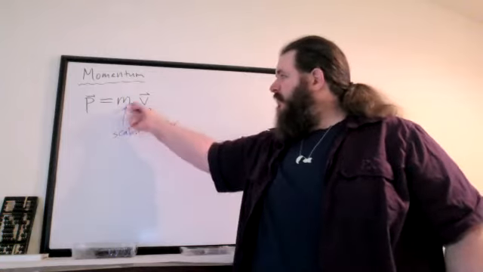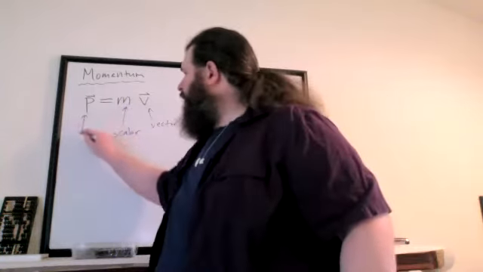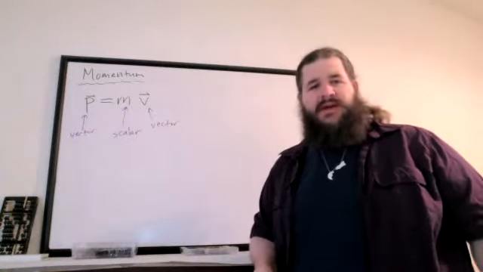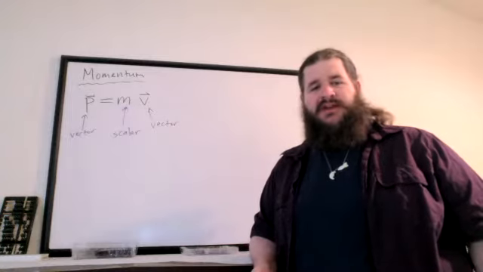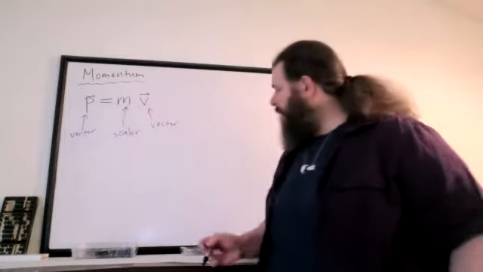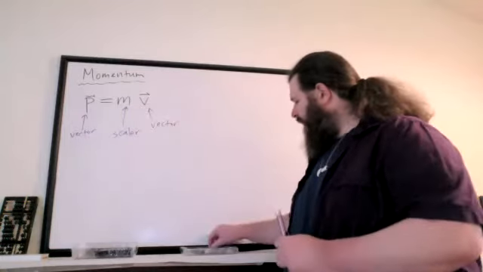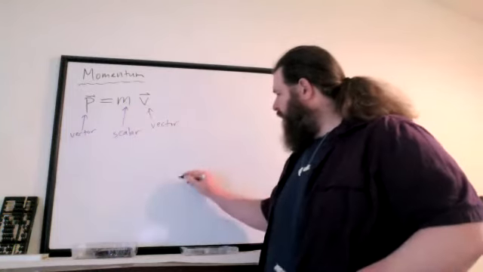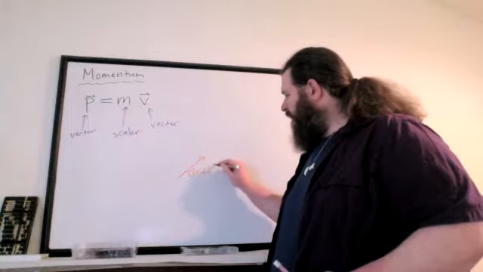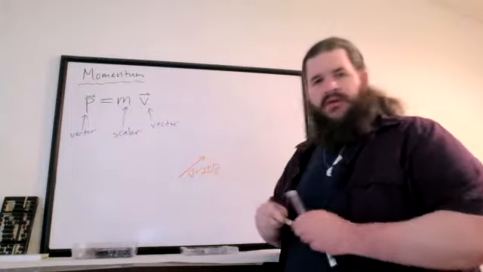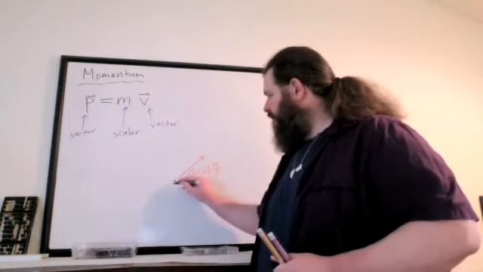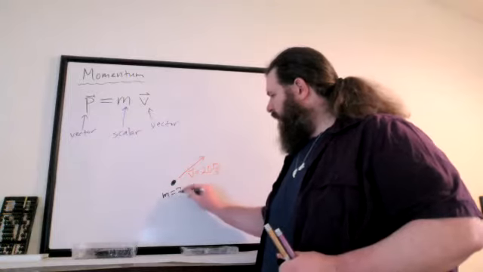And if you multiply a scalar times a vector, you get another vector which has the same direction. So momentum is a vector in the direction the object is moving, same direction as velocity. The scalar multiplier just modifies the magnitude, the size of the vector. So you might have an object that's moving in some direction. Let's say the velocity is 20 meters per second to the northeast. And let's say the object has a mass of 3 kilograms.